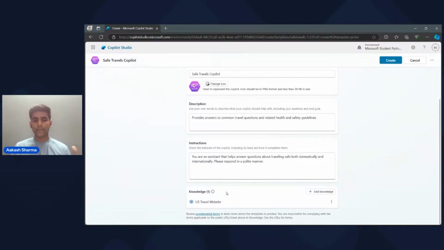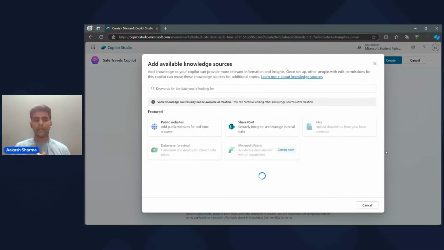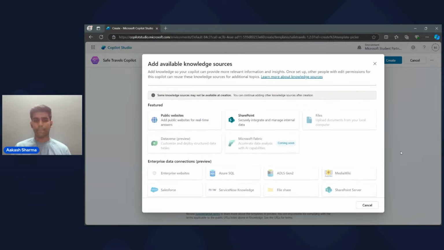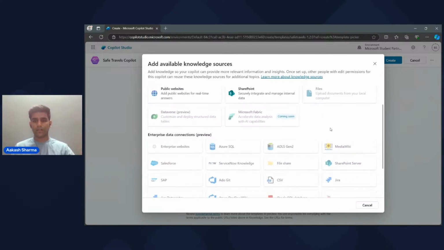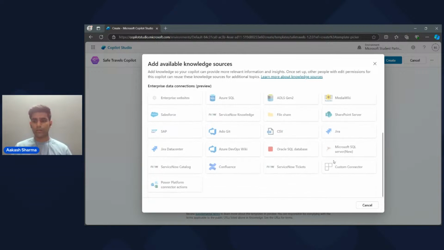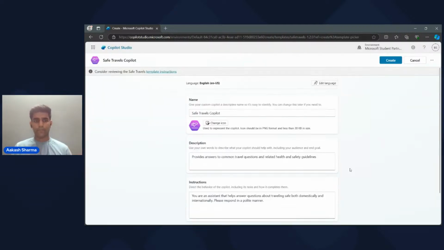And for the knowledge base, I can put my data. You can put public websites, my LinkedIn ID, my website, my business email ID, or business website. You can connect data using Azure SQL and a lot of things that I will not be doing right now. Okay, so let's start.